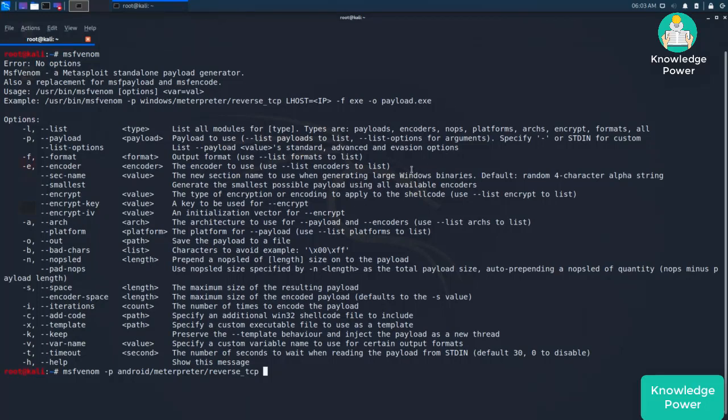Once we do that, we're going to specify a few more parameters within the following lectures, and it will create a backdoor, a payload for us.